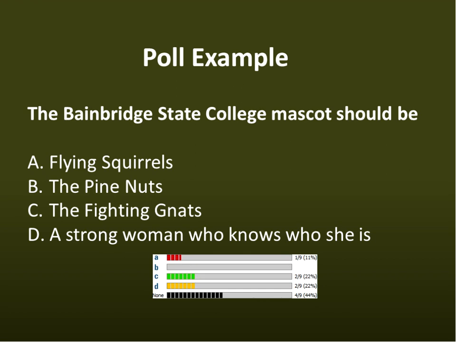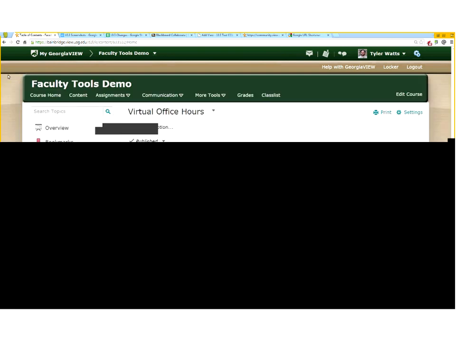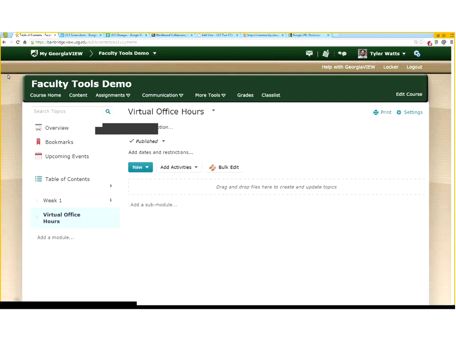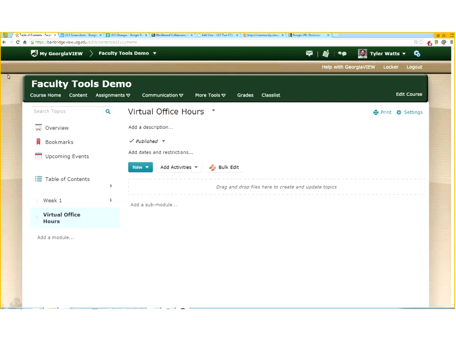So let me go to the application sharing aspect. So as you can see, I've selected to share just my browser web page. And here I am in Georgia View. And the way to add a Collaborate session in Georgia View, you go into your course that you want to add it into, go to the content, and to whichever module you want to add.